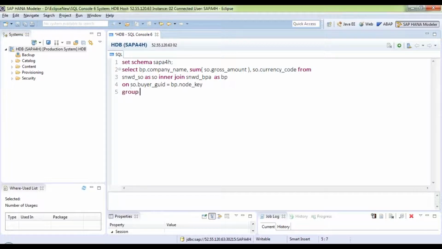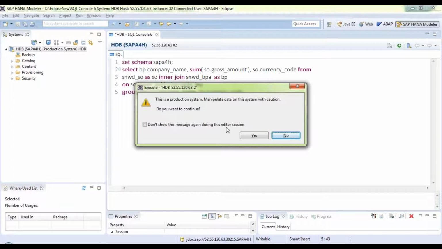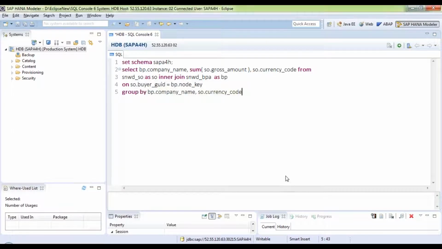And I can say group by BP or company name. Currency code. Execute this query, and we should see the result of every customer with its company name and total gross amount total with the currency code printed at front of us.